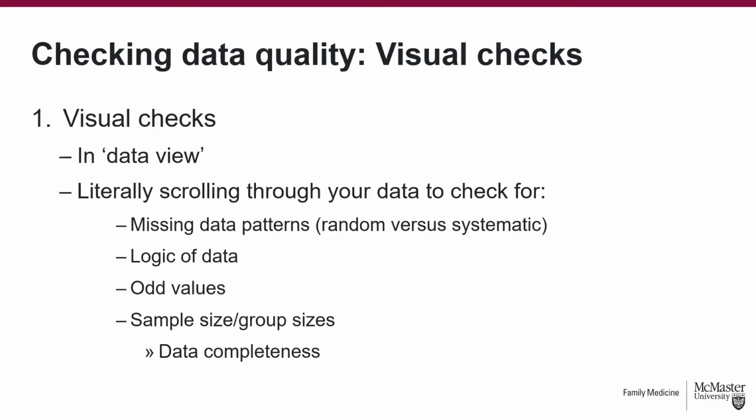Missing data. As you scroll through, is there any sort of systematic missing data pattern? For instance, does it look like the control group missed a whole survey that they were supposed to do? That's more of a systematic missing data pattern, which has huge implications for any analyses that you're going to run. If it's more random, someone just missed answering a question, or maybe didn't want to answer a question, it's kind of one or two. It seems random. There's no pattern to it.